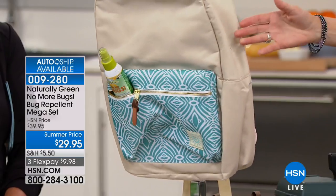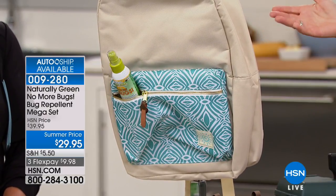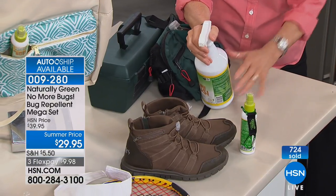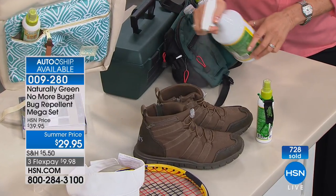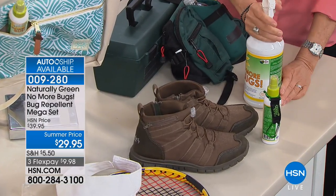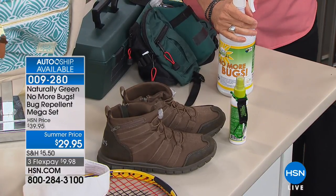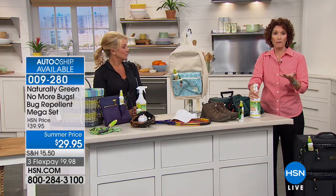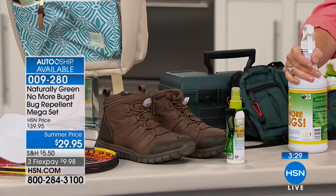And when you're going hiking, deep hiking or just for a few hours on the trail, it's great. But one of the things I do is, before I go out of the house, I spray down my shoes and my socks. If I was going to go hiking, I would actually soak my clothing in this. I'm not kidding you. I would spray it, soak it, and then go into a campground for like 3 days, because that's how effective it is. And you smell good.